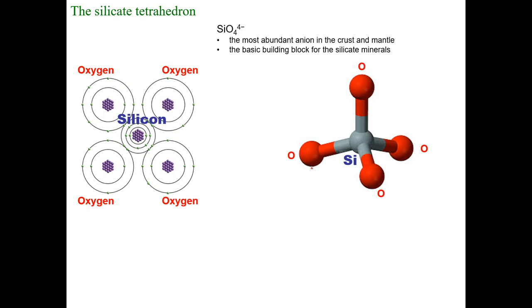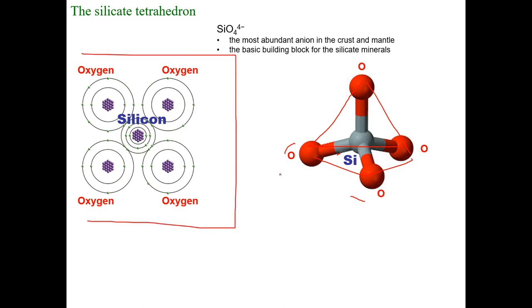Now the silicate tetrahedron, you might recall, is a very important molecule. I can't overemphasize how important it is, the most important molecule to geology and earth sciences. So you've got to know this guy. It consists of a silicon atom surrounded by 4 oxygens in a kind of pyramidal shape. It's not really a pyramid, it's called a tetrahedron. Tetra means 4, hedron means faces, so it's a shape with 4 faces. A pyramid actually has 5 faces, so it's different, but it looks like a pyramid. So remember, you have 4 oxygens surrounding a silicon atom.